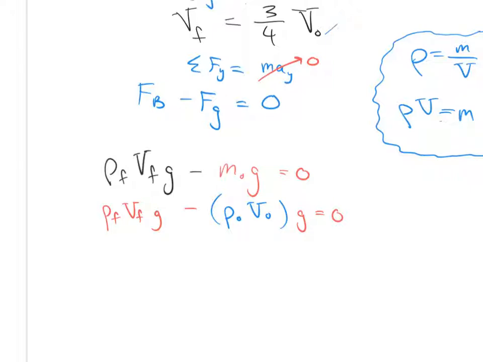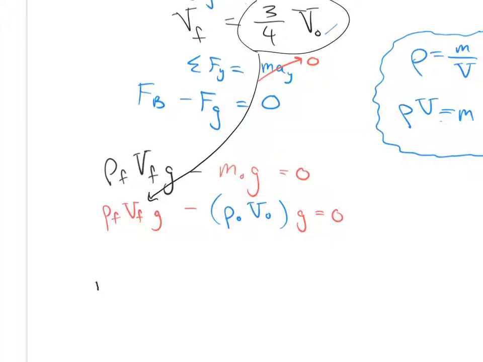So we could just pick numbers here. Yes, you're right, we could just use numbers. What else could we do to make it even better? I was going to say replace V_F with 3/4 V_O. Yeah, use the substitution method and plug the whole expression in for V_F. Remember, if V_F is equal to 3/4 V_O, like up here, we can take that and plug it in right there for V_F, just like we replaced the mass of the object with density times volume from the formula over here on the far right. But Juliet, if you use numbers, that works too. You could have chosen arbitrary numbers and it would work.